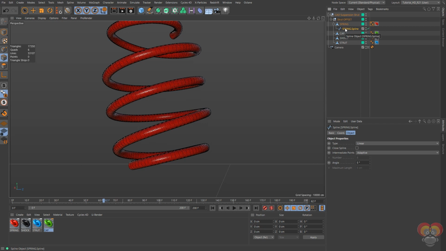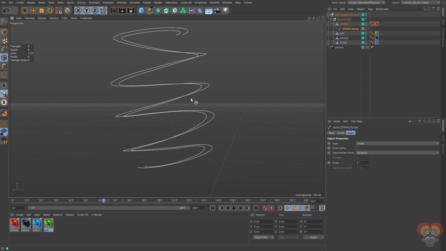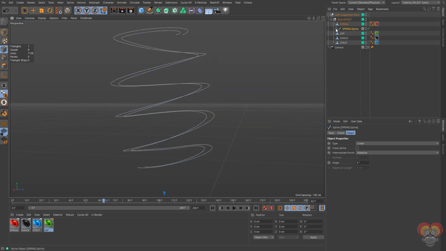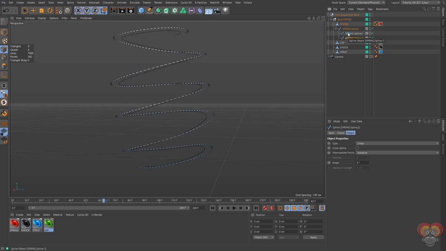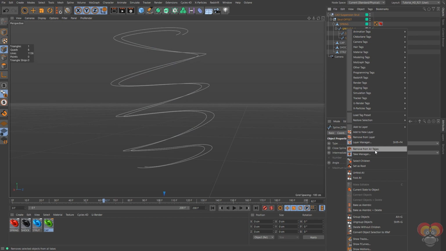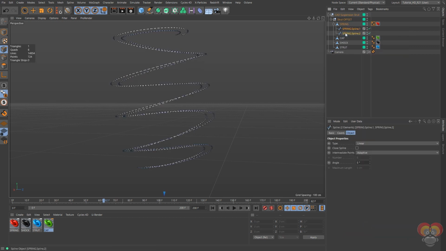Now we only get one spline object. If I solo that, you'll see it's got two parts to it, and we're going to need separate access to these. So the quickest way for me to do that, if I go back into points mode here and right click, I can say Explode Segments, and then what we get is effectively a container, and we get these two splines. I can delete this now, and the best way to do that is if I right click, I've got an option here called Delete Without Children, and that will keep the two splines but delete the parent.